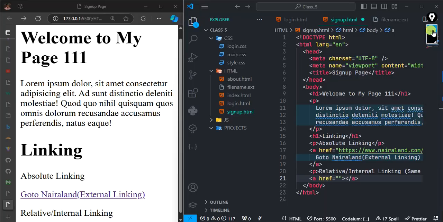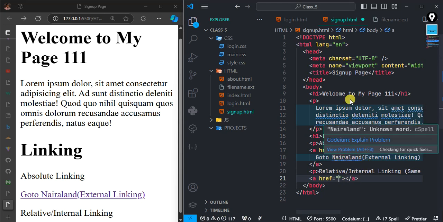So you are going to have page A and page B, and you can connect the two of them together. From B, you can connect to A, and from A, you can connect to B. So how do you connect them together? By using the A tag. And inside this href, you pass the name of the file that you want to connect to.